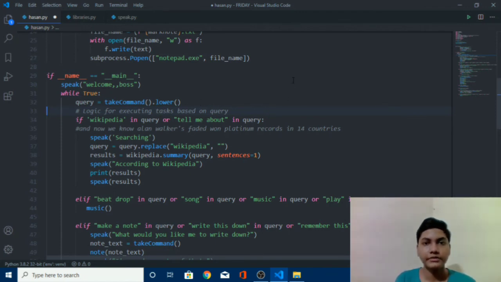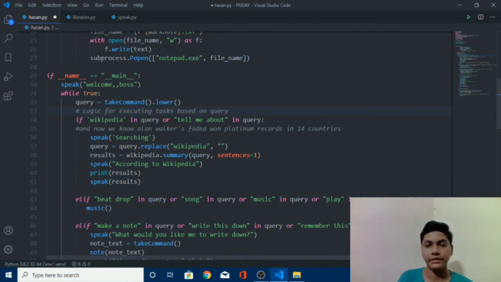And then lower. Back then I told you that lower is used to convert everything to lowercase. If I say Hasan, Google recognition will take that as a noun and a name, so the first letter of Hasan will be capital, and there can be infinite combinations of capital and small letters, and we cannot store an infinite number of words in our query because we have to do it all manually. So for example, if I say Wikipedia, it listens to Wikipedia with a capital W, so that would not be good, because if we need to define every combination of capital and small letters, that would be infinite, as I said. So we just need lowercase: convert everything into lowercase.